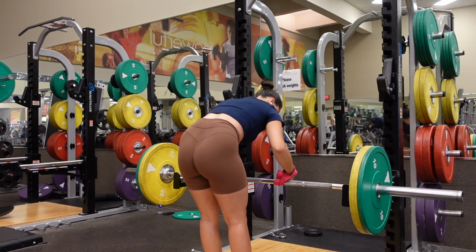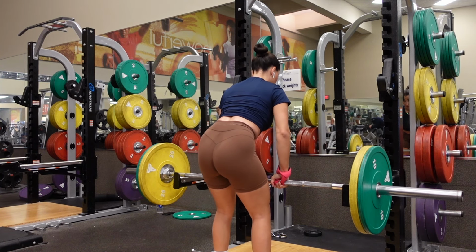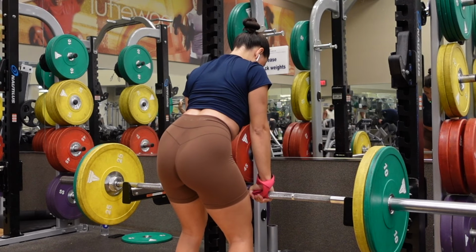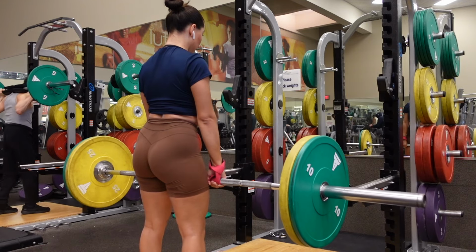Going for anywhere between 8 to 12, depending how heavy your legs feel. Planting the feet, making sure you're engaging your core. You want to lift from everything. Lift from your legs, don't lift from your back. So core engaged, shoulders locked in. Pressing through the feet. Really engage those glutes. Make sure your feet are planted.